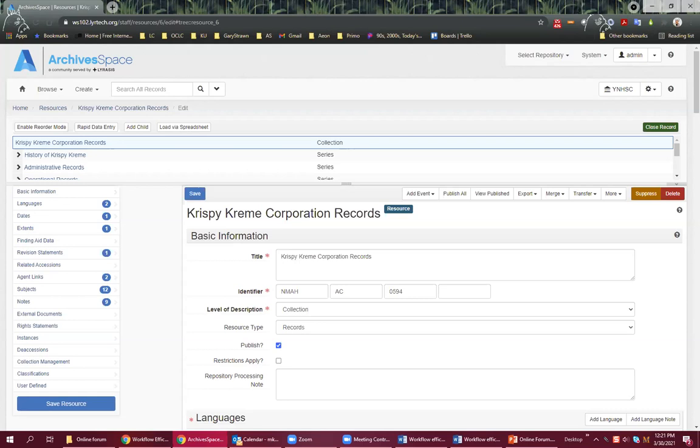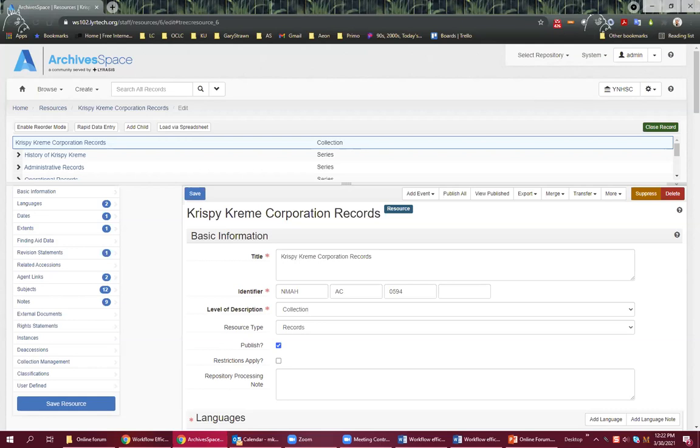In addition, we use them in our repository on resource records for notes that will stay the same across records. Most of them are going to say, you know, this collection is open or whatever. And then the few times that they aren't, then we could change the note. It's not like it's stuck there forever. And the other thing we use it for is we have a lot of students, and as a reminder that they have to put in a note. So we'll put in a blank abstract note, for example, because we require an abstract in all of our records. And because it's blank, when a user tries to save that record, they'll get that lovely pink error message, and they'll go, oh yeah, I have to go add an abstract.